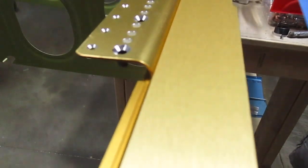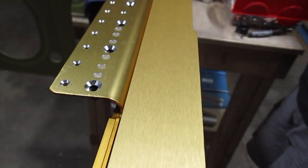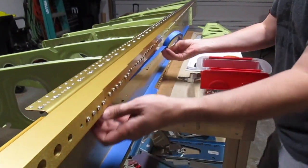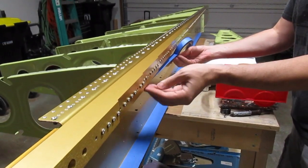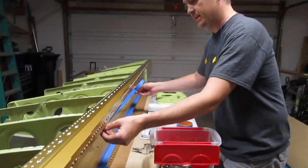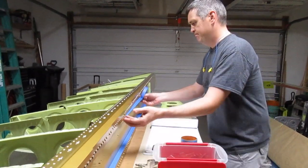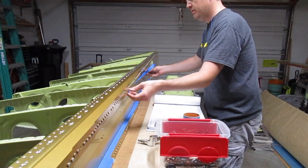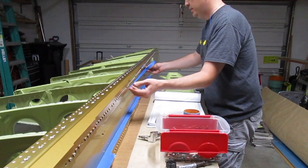That's definitely a little crevice there, our observation from past builds and past builders that have done that. So, yeah, it is what it is. Works great. Yep.